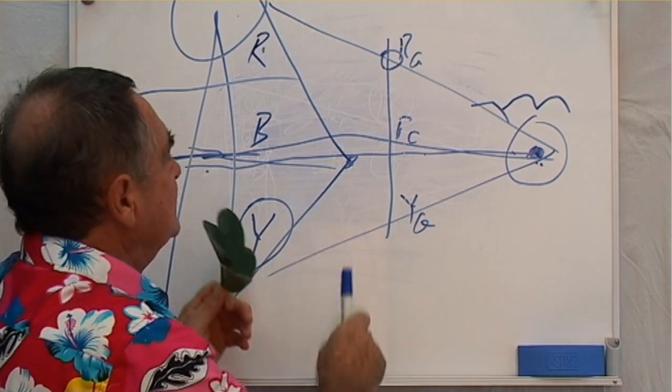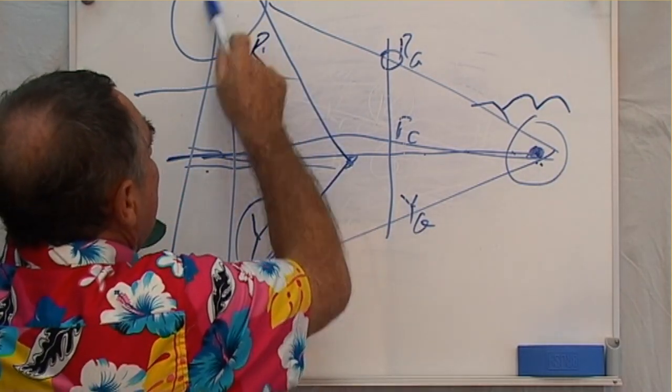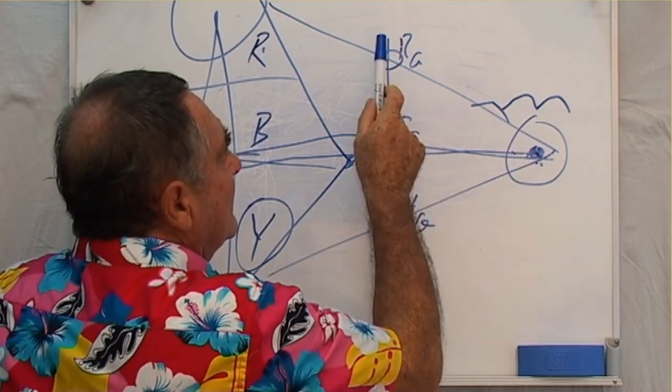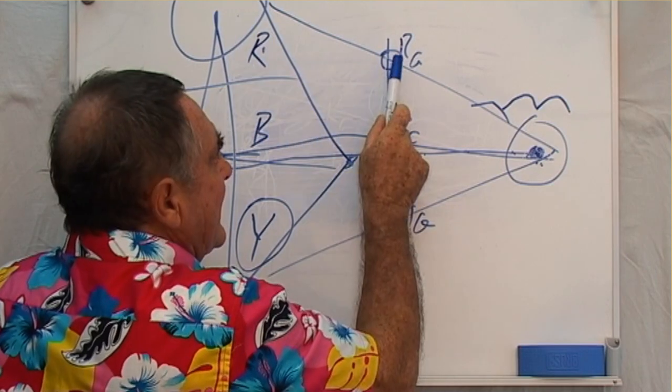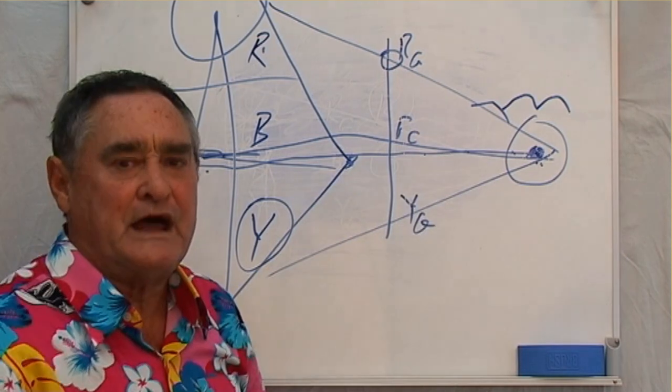The colour can change. Okay, so it should be obvious now to you that dark greens are here, pale greys are here, and a grey there with a little bit of the dark green is halfway between you and the mountain. It goes away from you like that.